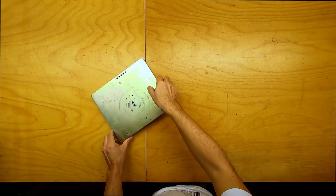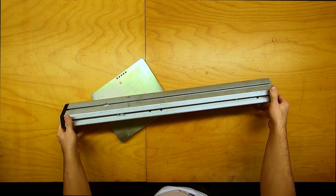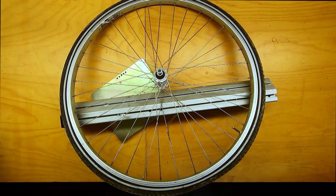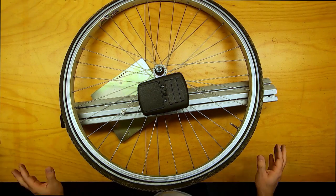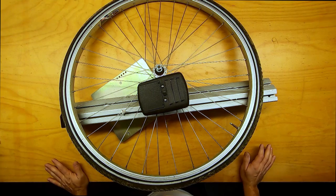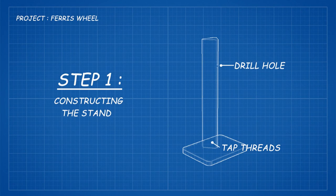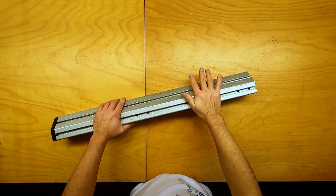Now that we have the basics of our plan covered, these are the materials I will use: a sturdy base plate, a pole, a bicycle wheel, and of course the barbecue spit roast engine to make it all turn. I use metal and aluminium — I like to use these aluminium profiles, but you can use wood as well. It's the same principle.